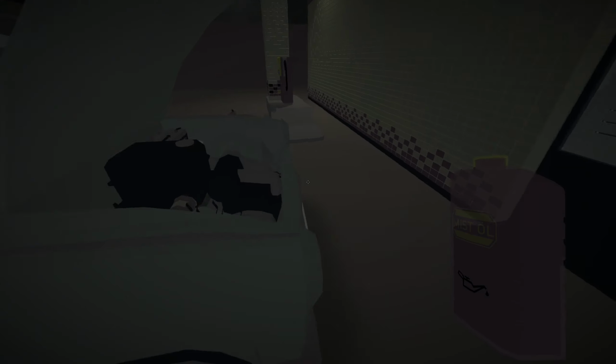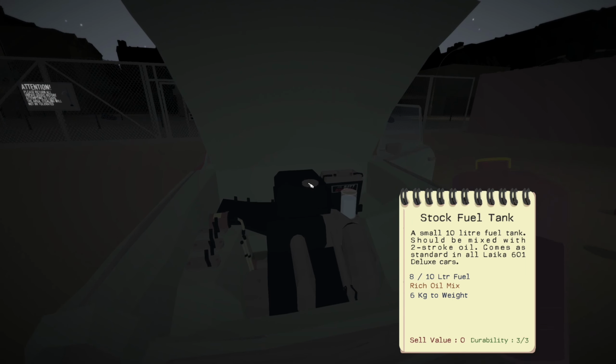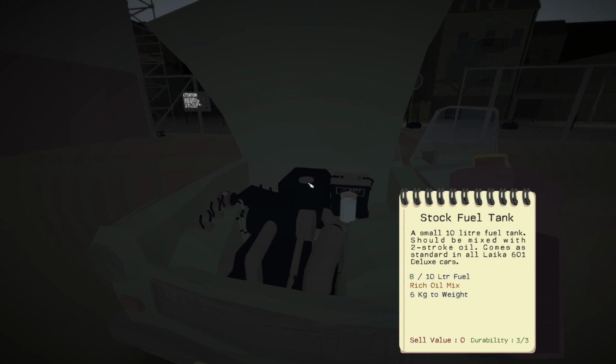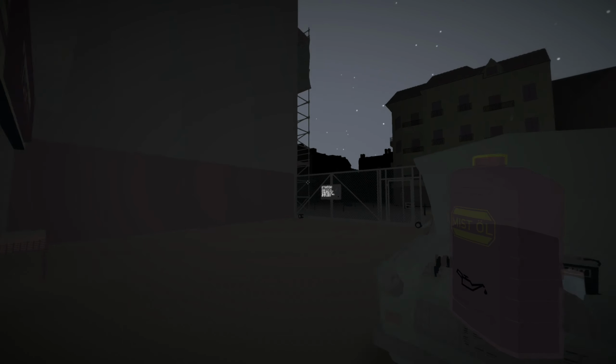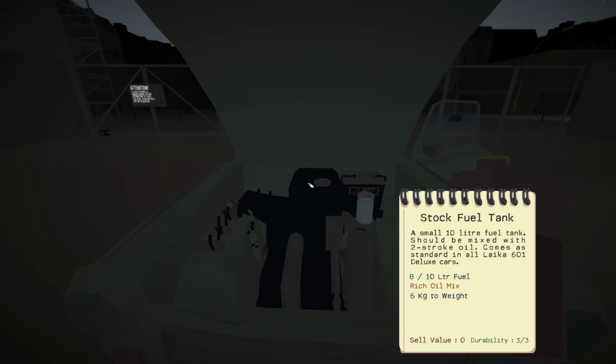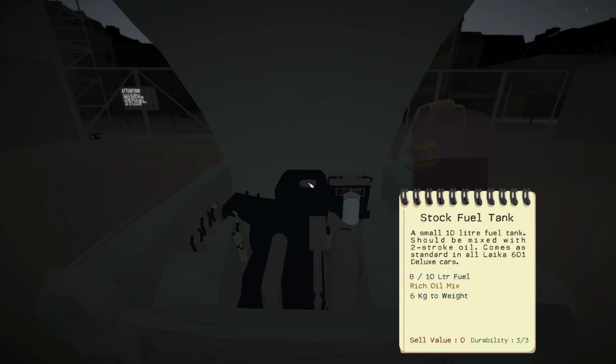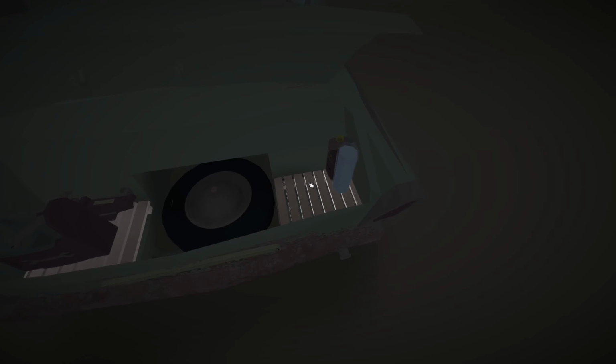let's do this. We're gonna drop it over here. And we're gonna pick up the oil and pour that in. Is it empty or am I missing something? It's full. It should be able to let me pour it in. Come on, dude. Play nice. Play nice. What's wrong with you?